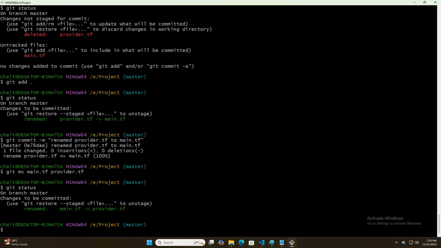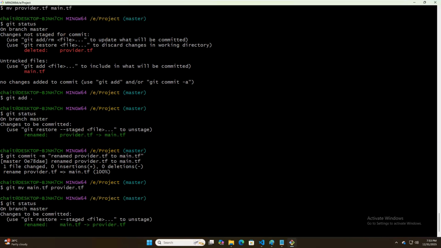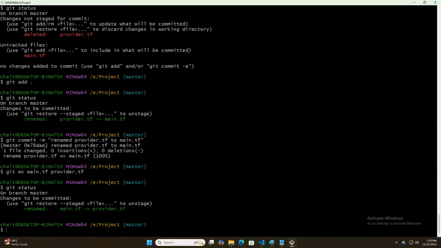Look at that. Previously, when I renamed manually, it told that the older provider.tf is deleted and main.tf is created. And when I gave git add, manually sending it to the staging area, then Git understood that a renaming of files had happened. Here it is not like that.